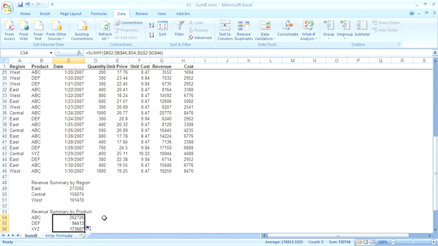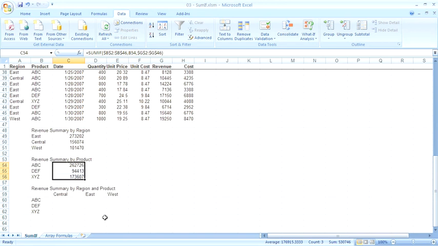One of the very popular questions at the MrExcel.com message board is how to do this very topic. And we explain to people how to use the SUMIF function. There's also a COUNTIF function that allows you to count records that match criteria, and people are generally thrilled with the result. But invariably, they come back a couple of days later and say, hey, this is really great, but now I need to create a table that sums revenue by region and product.